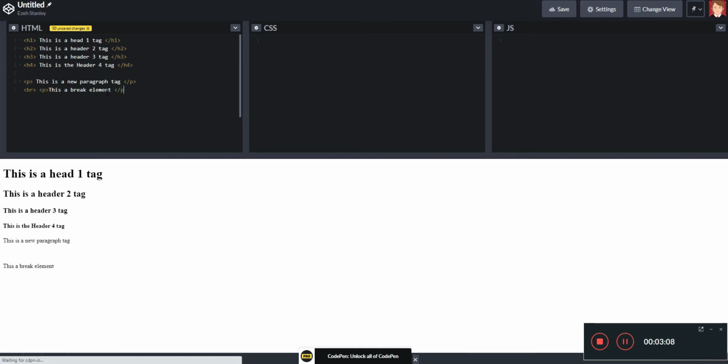One thing you need to note is that HTML is not case sensitive. So here we go. You notice what happened with the break tag. The break tag does not need a closing tag. I did this so that you can understand the difference between tags that need a closing and an opening tag, but the break tag needs only an opening tag. You can see from the header 1 tag, header 2 tag, header 3 and 4, the size continues to drop, and we have the paragraph tag here separated by a break. So this space here indicates that there is a break tag here.